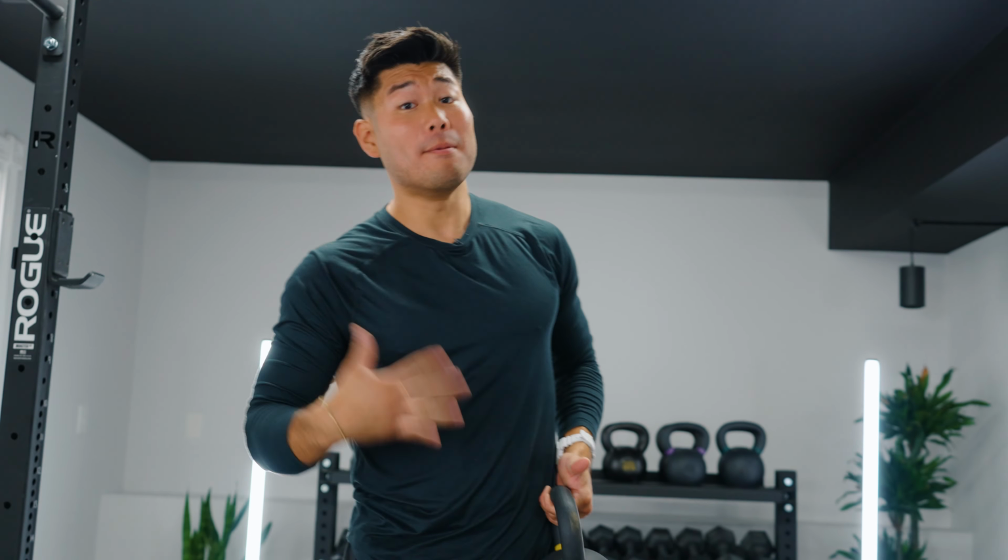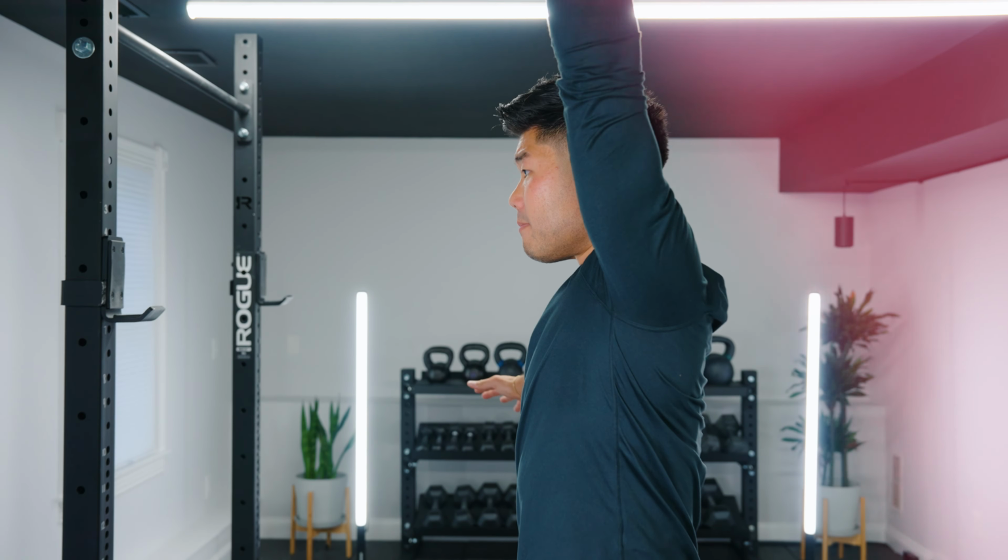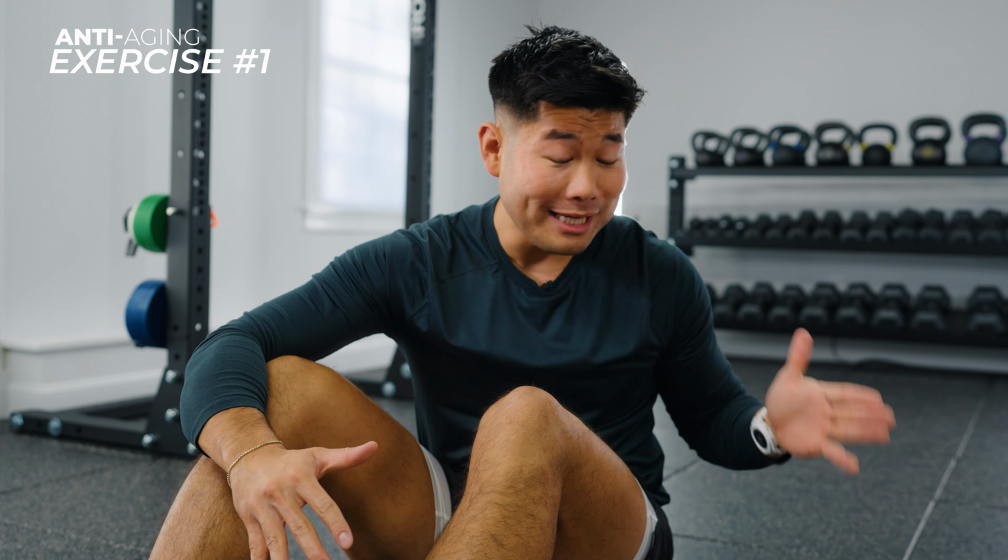All right, so let's get right into it and start with exercise number 1. As you get older, the more ways that you can access getting up and down and off the floor, the better. And so that's why my first move, the Turkish Get Up, allows you to do just that. All right, so the Turkish Get Up has a lot of different steps, so bear with me as I walk through each and every step in detail for this tutorial, all right?